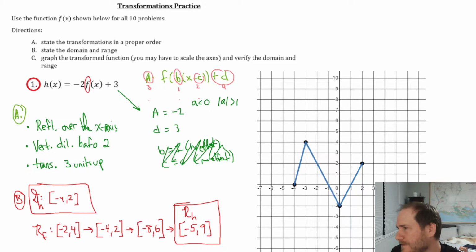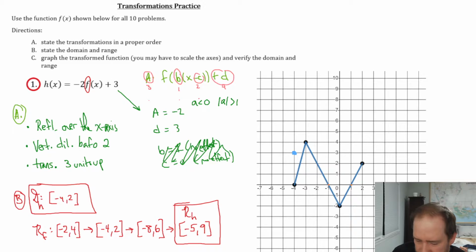So we talked in class about how if you think you can just take these points one at a time and transform them in the coordinate plane, then be my guest. If there's only these 3 transformations, then you probably can. So reflecting over the x-axis means this doesn't move at all. Dilating it by a factor of 2 means it doesn't move at all. This point literally just goes up by 3. And that's true of any point on the x-axis. So maybe it wouldn't be a horrible idea to transform these x-intercepts, just because it's so easy to do. We know that they are also just going to go up by 3.